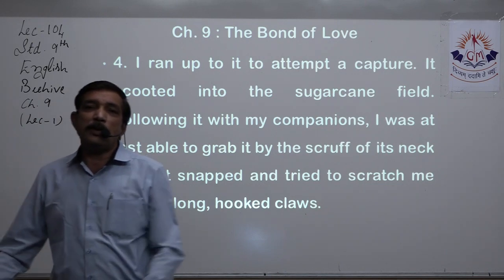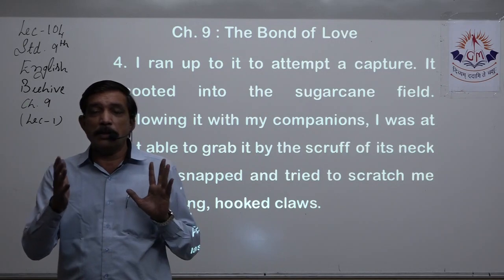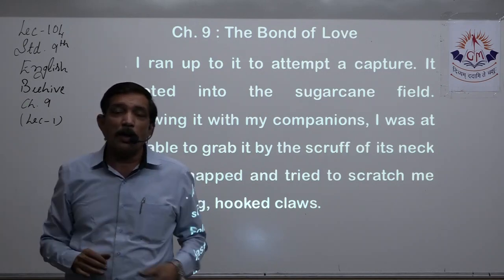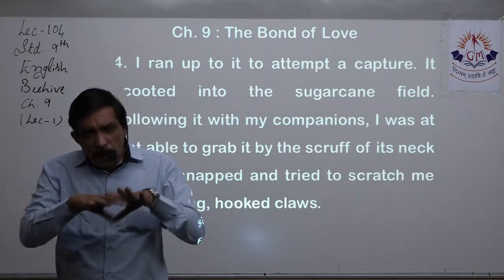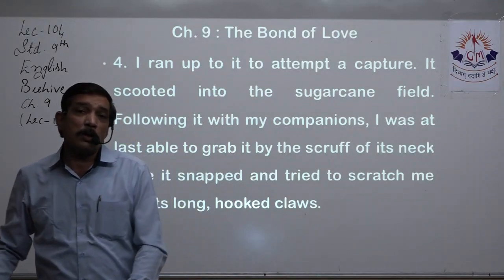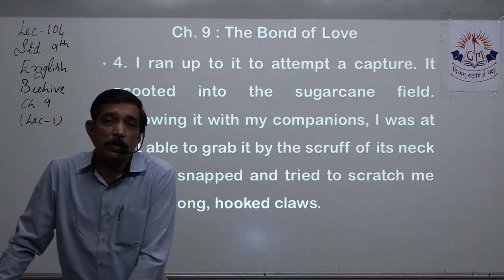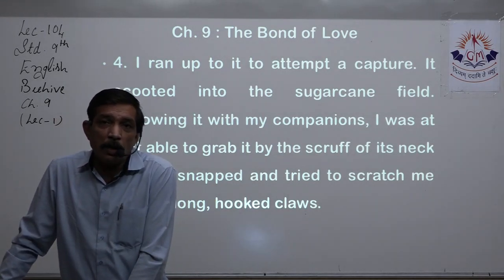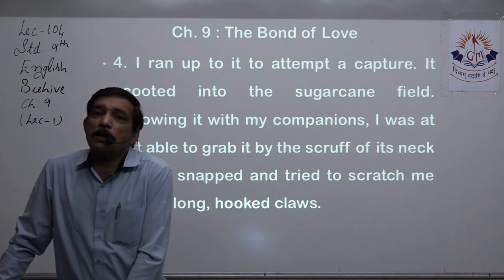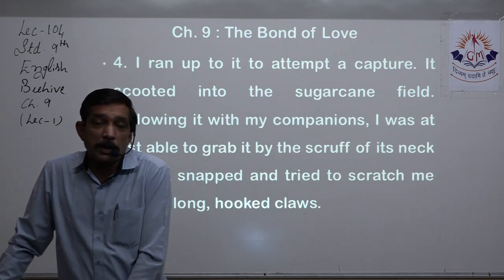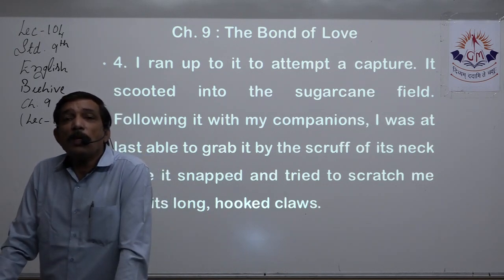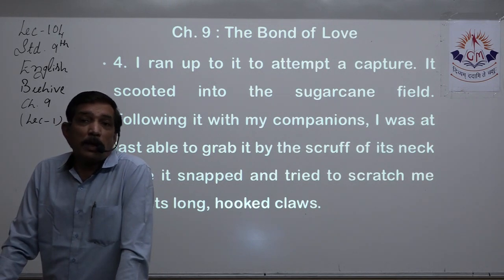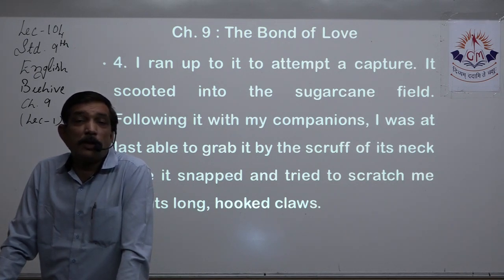So for a young one, even a small stone is the biggest obstacle, right? It doesn't know how to go around it, so it's going to jump over it or climb it and jump. So every small thing is a big obstacle for it. So the author knew once it disappears inside the sugarcane field, it will be impossible to track it down, and it is very necessary to save that young baby of the sloth bear, because it cannot be independent on its own. It's so small that even the stray dogs are going to kill it, and if it does reach the forest, then there are other animals which are going to eat it, and that will be an end to it.